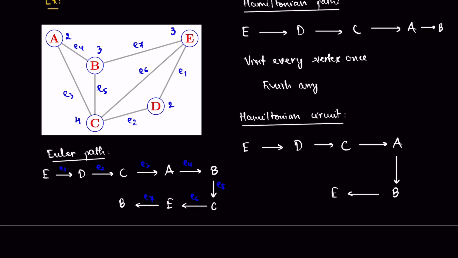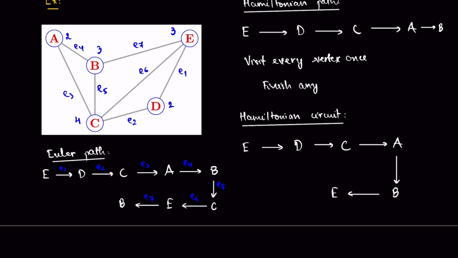So I mentioned earlier that not all graphs have a Hamiltonian circuit or path. The difference between Hamiltonian paths and circuits compared to Eulerian paths and circuits is that there is really no way to tell just by looking at the graph. You cannot calculate the degree of the vertex to identify if there is a Hamiltonian path or Hamiltonian circuit. You have to do trial and error to determine if there exists a Hamiltonian circuit or Hamiltonian path. And this makes it more difficult to deal with Hamiltonian path and circuit scenarios.